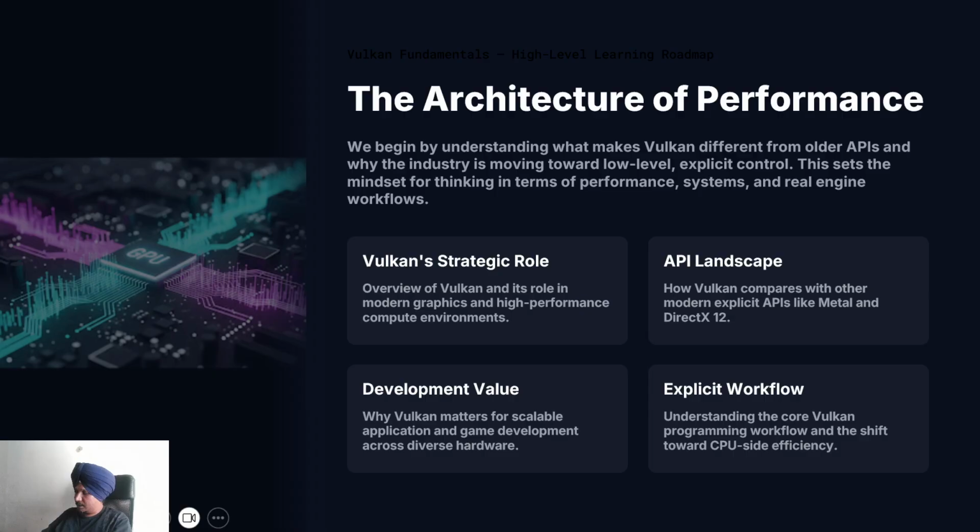Now this is about trying to understand why we are using Vulkan. Vulkan is more towards architecture and performance.